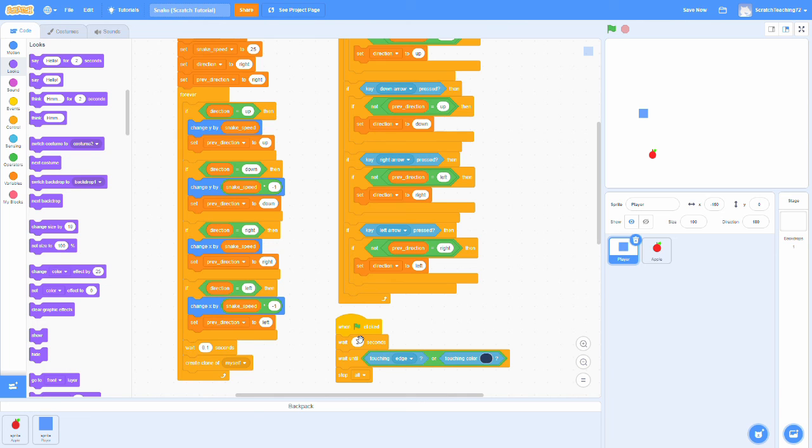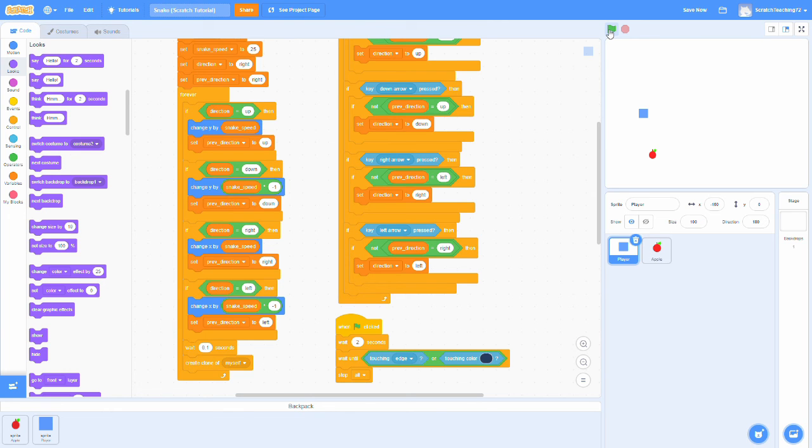So what this does is it detects when to put game over. And we basically just have wait until touching edge or touching the color of the body. And then once it does that, it'll stop everything. And there's a small wait before that because when a snake first starts, it's going to be in itself. So we need to wait a little bit to make sure the snake doesn't immediately stop. And we can run it right now and see how it goes.